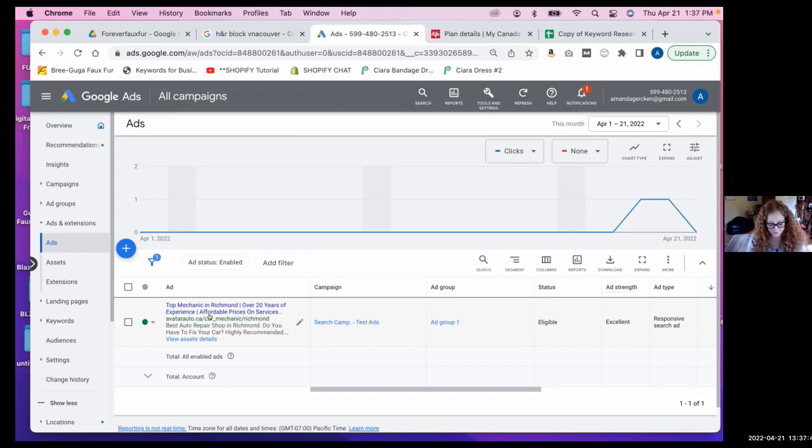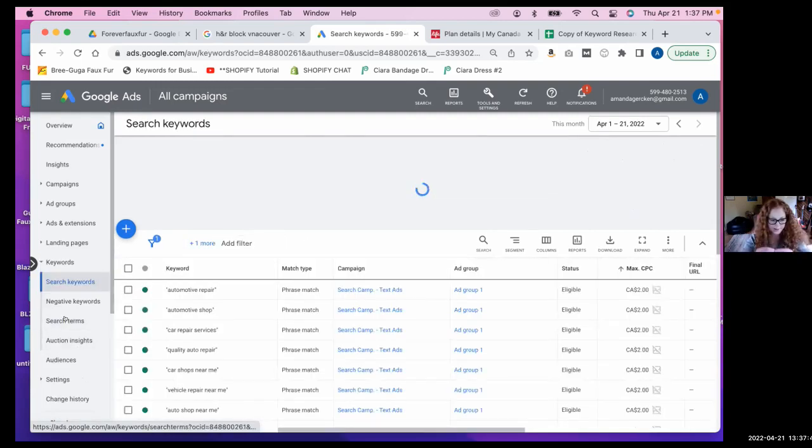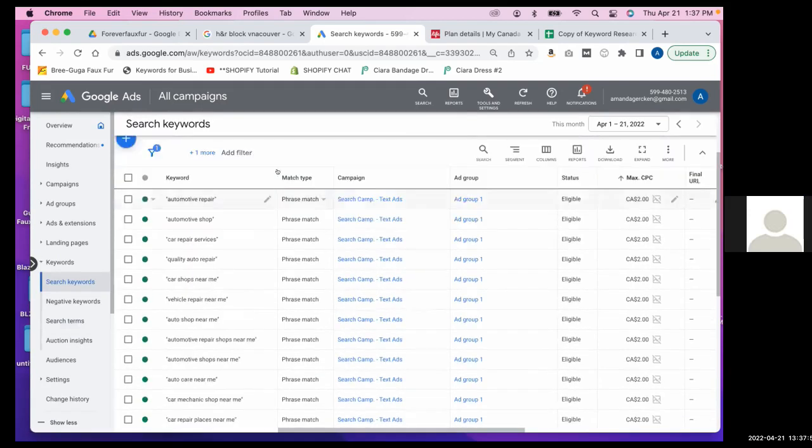If you go down to the keyword level, I have an ad group with ads and keywords, yeah? If I change the URL of the keyword, that's where the person ends up. You notice there's only one keyword URL changed, so that keyword, when somebody types it into Google, goes to the detailing page.